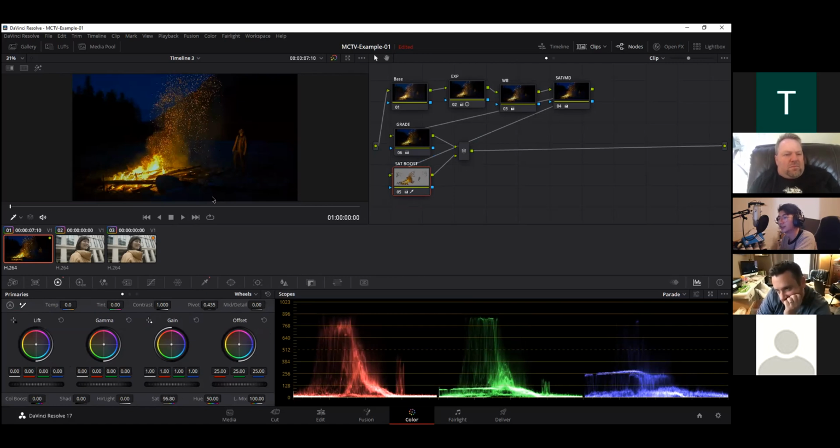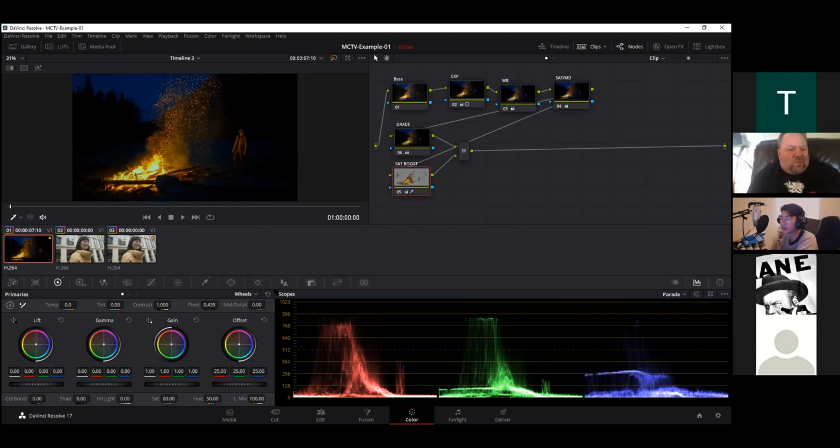And now, that enables us to keep the same level of saturation in the whole background and whatever's going on, while putting more emphasis on the fire here, because we don't want everything super saturated. So I'm going to bump that up to around 80. That looks pretty good to me. And I could also manipulate it individually with the wheels themselves.